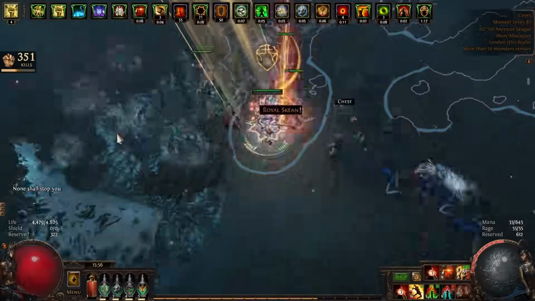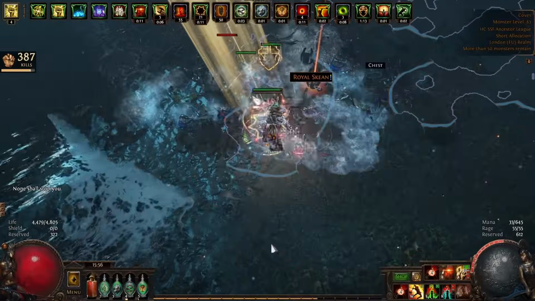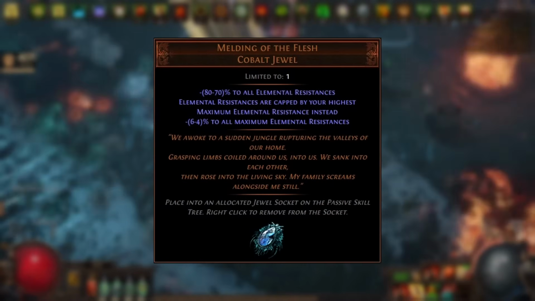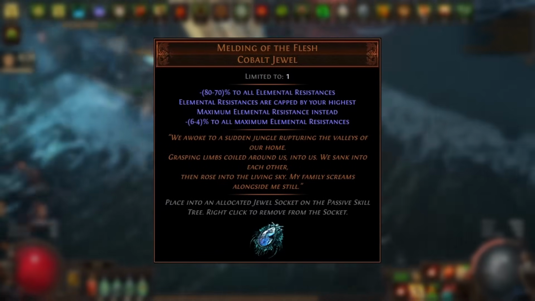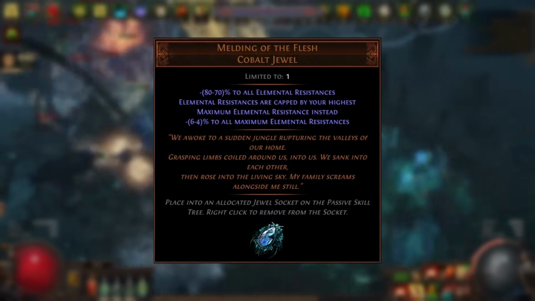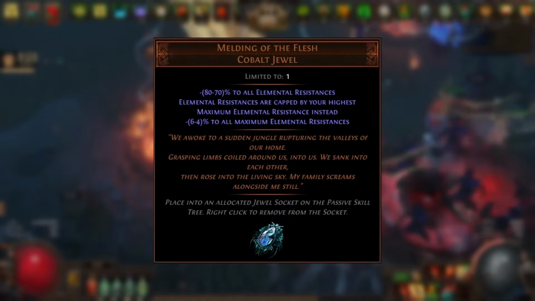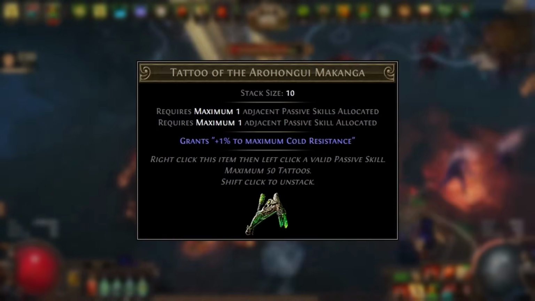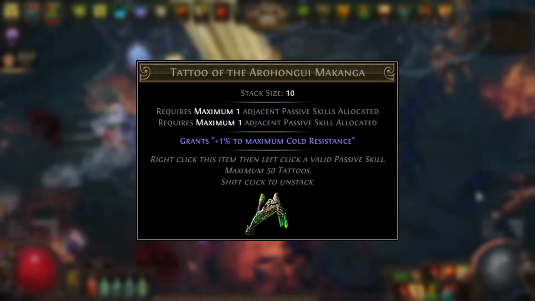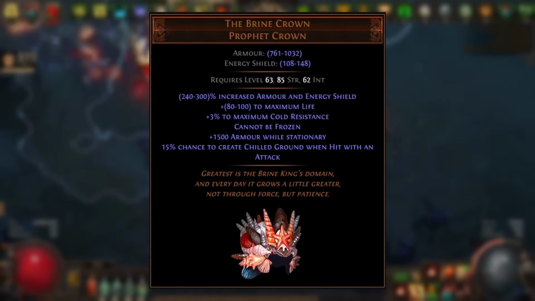But the thing is, this is not really exclusively limited to the Chieftain either. Because if you throw Melding of the Flesh into the mix on another class, yes, you have another -4 maximum elemental resistance to solve, which is a big deal, but still, it's quite easy to solve with the use of tattoos. You could go for prioritizing maximum cold resistance, for example. There's the tattoo of the Arangohi Makanga. That one grants +1 to maximum cold resistance. And there's things like the Brine Crown available for +3 maximum cold resistance.